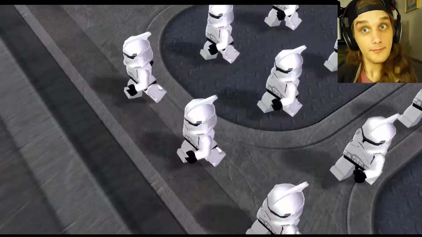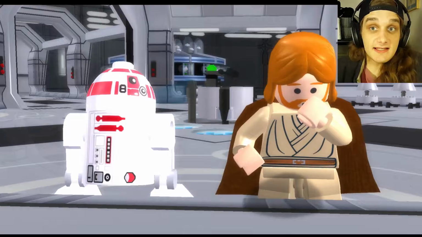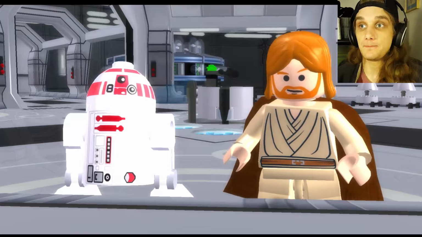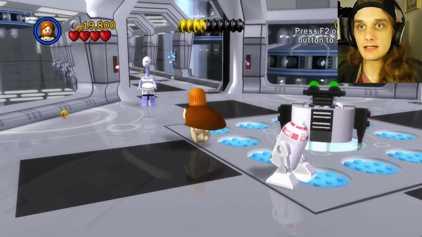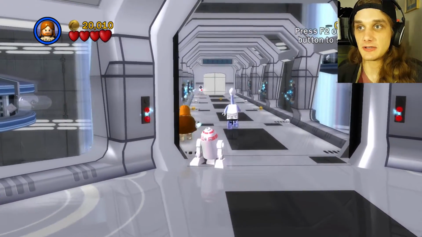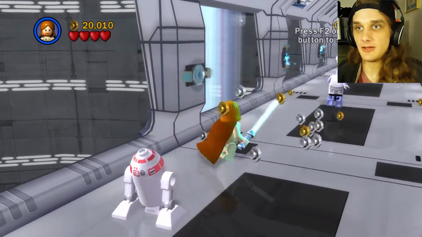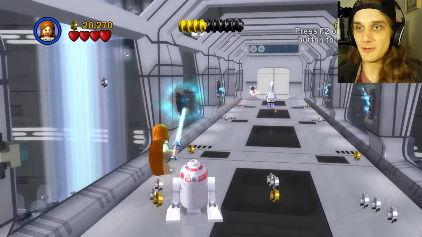Oh! Yes, this is the cloning facility. That's a lot of soldiers. This is the cloning facility on Kamino. Neat. Alright, let's grab everything we might need and continue on. Can I hit you with my sword? No, I cannot hit you with my sword. Okay, do I have to activate all these? I believe I do. I believe these do something. I really don't know what, but I'm gonna activate them all the same.